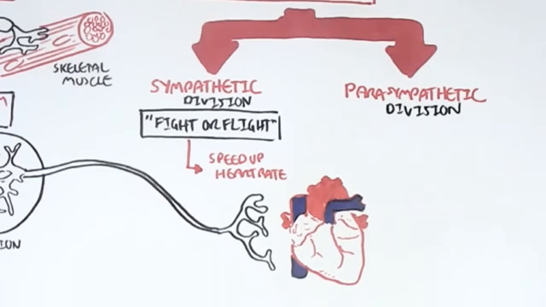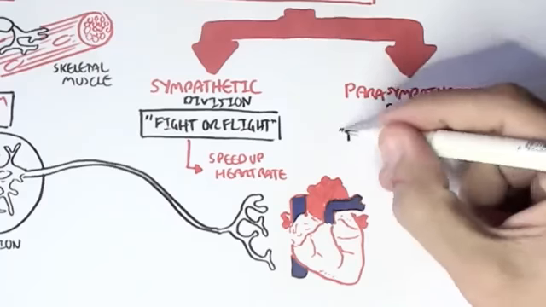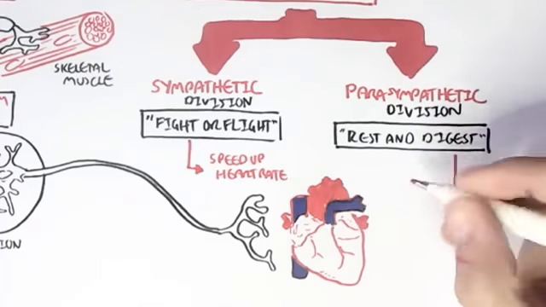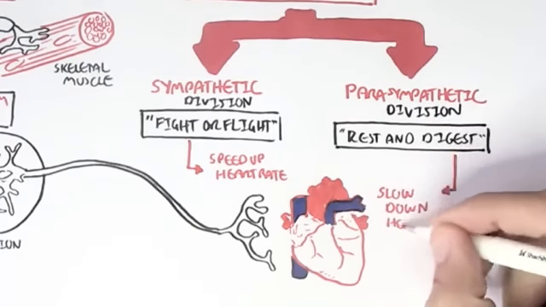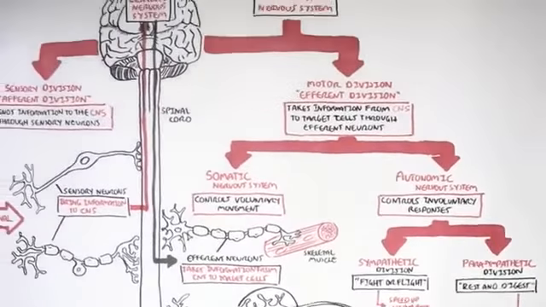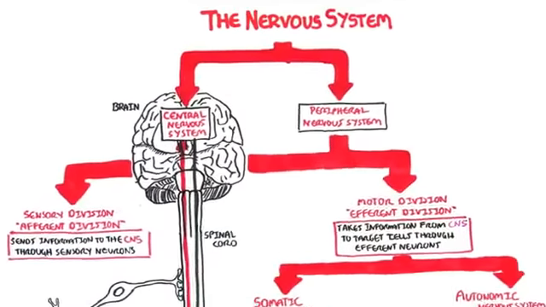The parasympathetic division, on the other hand, is usually opposite of the sympathetic division. It is called the rest and digest response. And so it will cause a decrease in heart rate or slow the heart rate down. The parasympathetic division is actually more active during rest and when we eat, for example. What you have to try to understand is that the sympathetic and the parasympathetic responses do not only target the heart, they can target other organs. For example, they can target the gut and the salivary glands, but both have opposite responses to each other. And that concludes the video on the divisions of the nervous system.